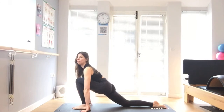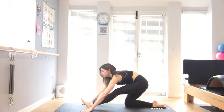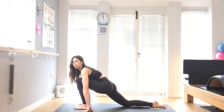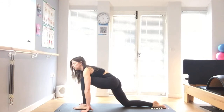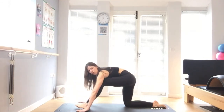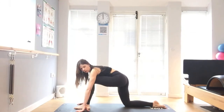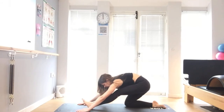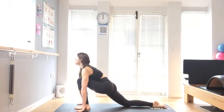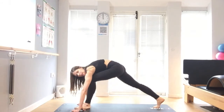Move with your breath, find your flow. Move to your level, stretching out your hips, your hamstrings. Try not to fall over to the right side. Keep breathing with your flow. And then back to that low lunge. Curl the back foot under, lift the back knee, find the belly.